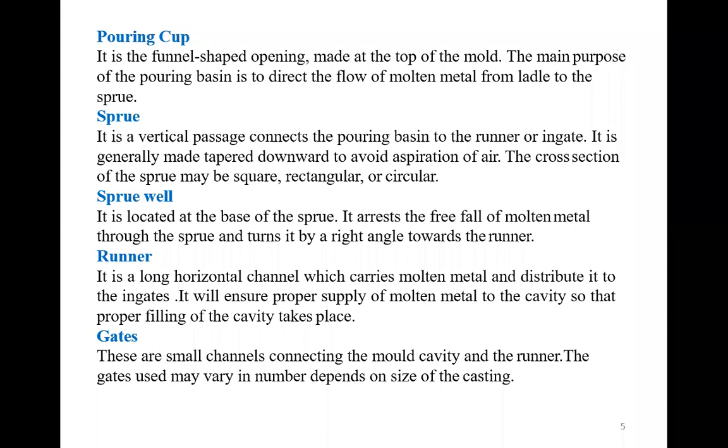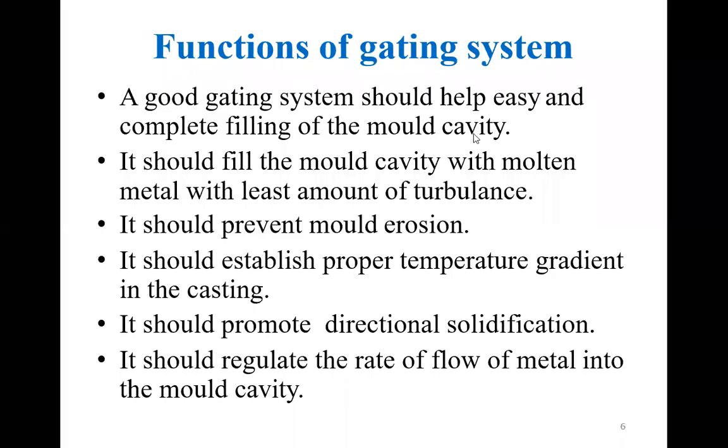The next one is the combination of the cooling system. We have seen earlier the different parts and the diagram. So what is the function of the gating system? A good gating system should help easy and complete filling of the mold cavity. It should fill the mold cavity with the molten metal with the least amount of turbulence, right?